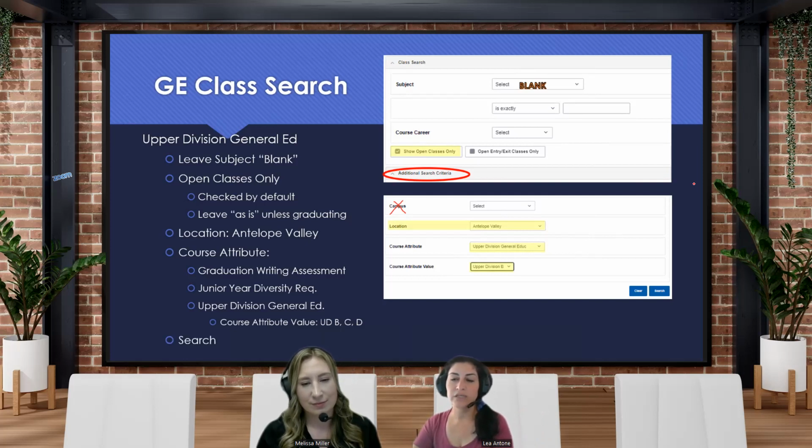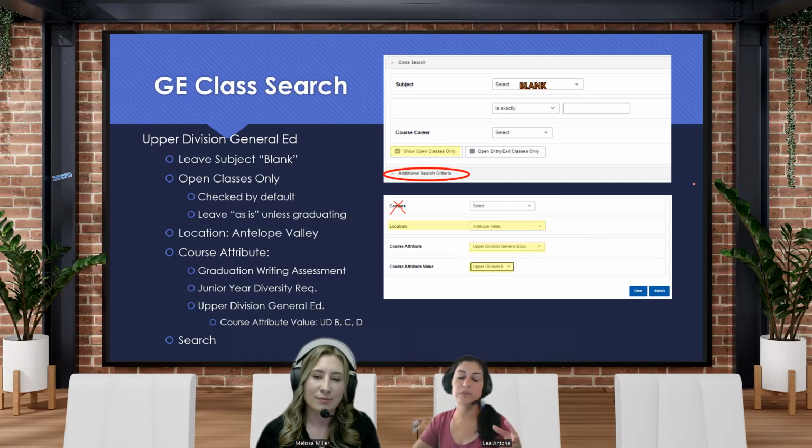Okay, that's when you click search, and any class, regardless of which department is offering, that fulfills that requirement will show up so that you can find your choices. Be aware, for upper division general education classes, you will only see 2, 3 at the most options for the Antelope Valley. This is normal. General education classes do not have to be taken in a particular sequence, and they do not need specific courses. So you basically only have about 2 options each semester that are available to our students.